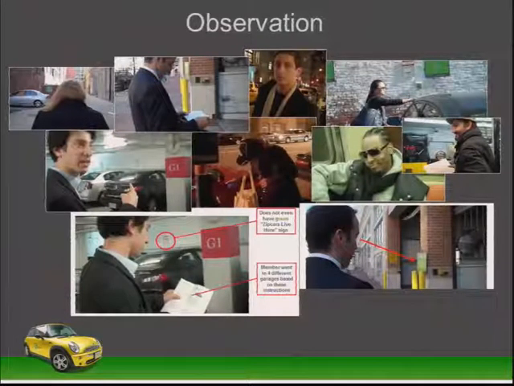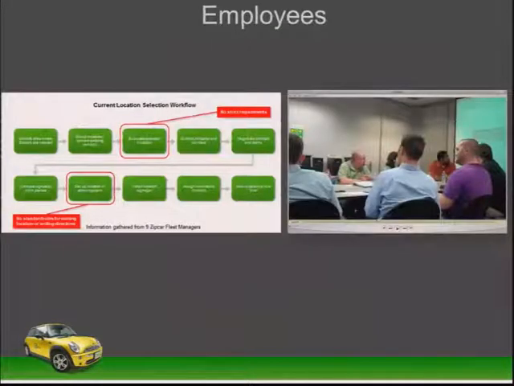We realized that some of our locations were part of the problem, in that there weren't enough signs or cues to guide people into a location. Sometimes our cars are located in a garage, for example. So we also dug in at the employee level and met with our fleet operations team and said, tell us about how you are selecting locations? And we learned, obviously, that they were very operations focused in the way that they select locations.